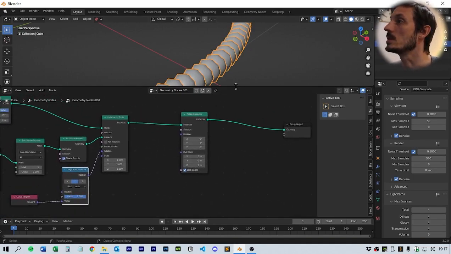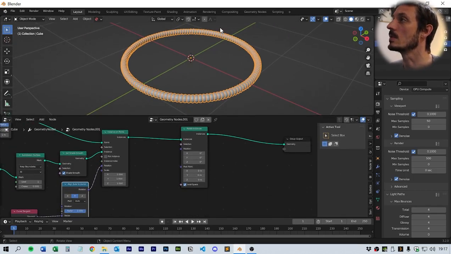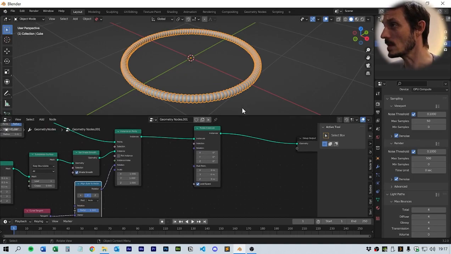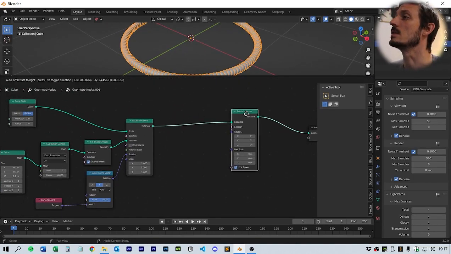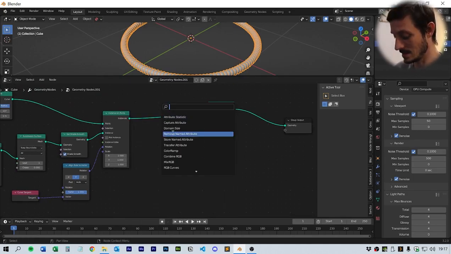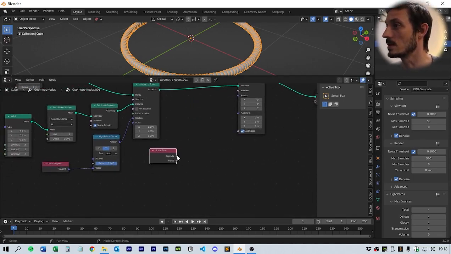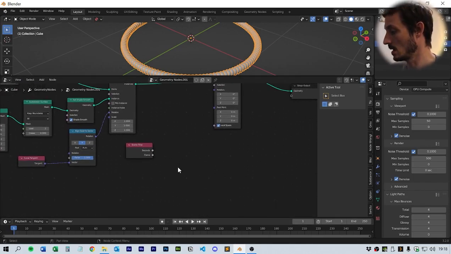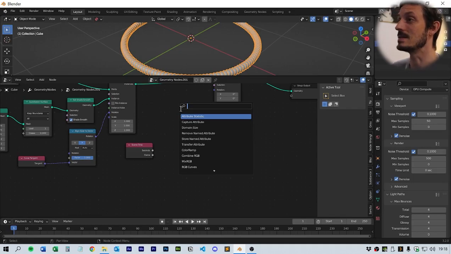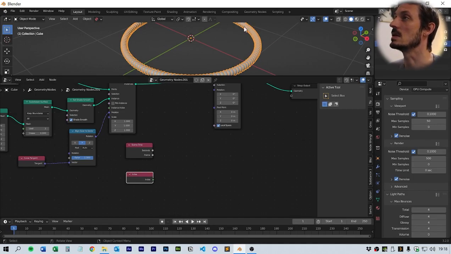So the way we want to control this is we want to have each one of them turning around, but not going at the same time, them individually turning one after another. And the way we do that is by giving the setup 2 bits of information. The first bit of information we're going to give them is the scene time in seconds. So we take a scene time and we can use the seconds output from that, and then we're going to use an index. Now the index is going to give us a number based on each of the instances, each of the cubes, and it's going to have its own unique index.